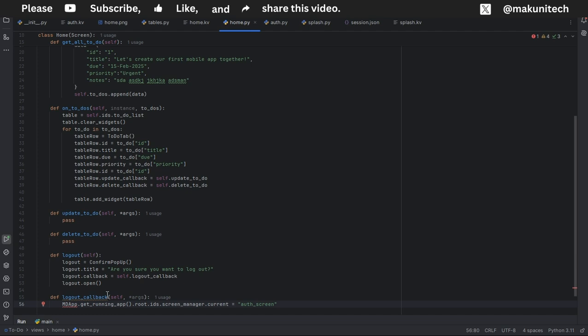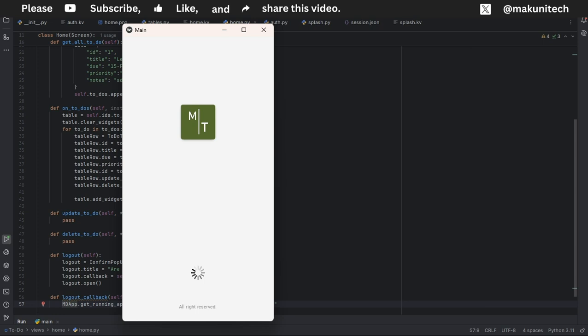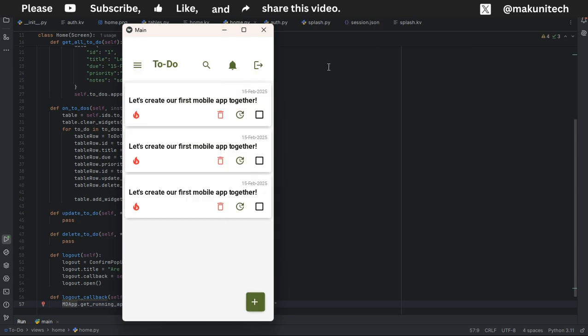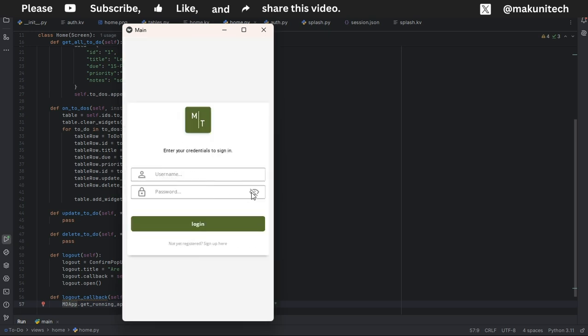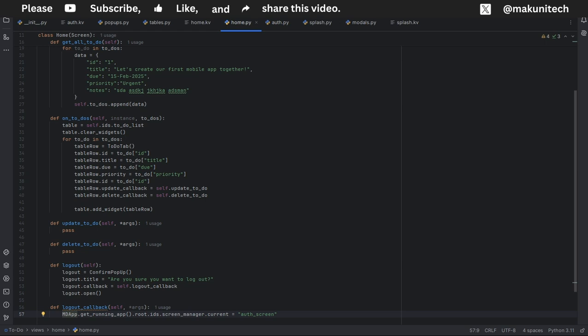Then let's import this. So let's run this and see if everything is working. Sure, we want to log out. Okay, so just press enter twice.